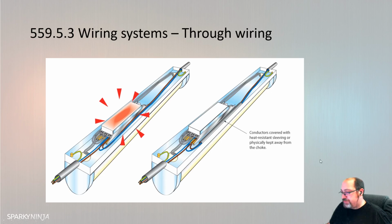Okay, groups of luminaires. Groups of luminaires divided between the line conductors of a polyphase circuit with only one common neutral conductor shall be provided with at least one device disconnecting simultaneously all line conductors. That's a common question, that one. All line conductors must be done by one device at one point.